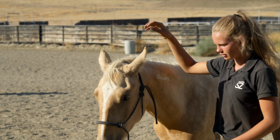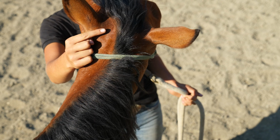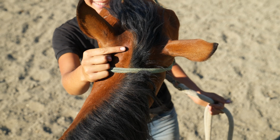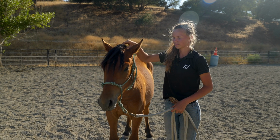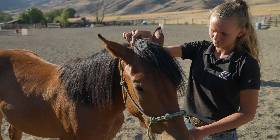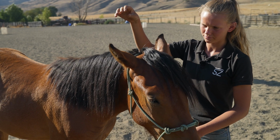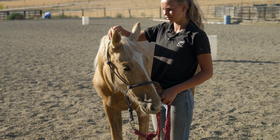The way that we go about this exercise is by placing 2 of our fingers on the pressure point on the poll of our horses, which is located right in between the 2 ears. And we're going to start by applying the slightest amount of pressure, and then we can increase this pressure as time goes on, if they're still resisting and not understanding as much. But as soon as they give the slightest release or drop their head towards the ground, we're going to remove our hands away, rub them all over, make sure they know that that's what we wanted, and then we can go back and try it again.